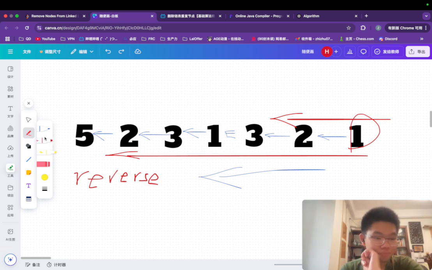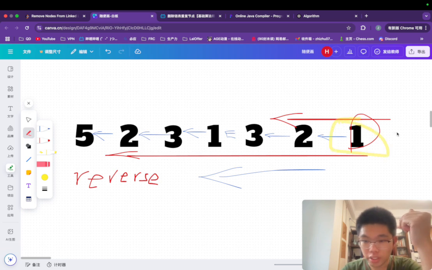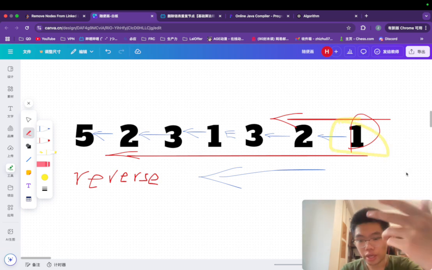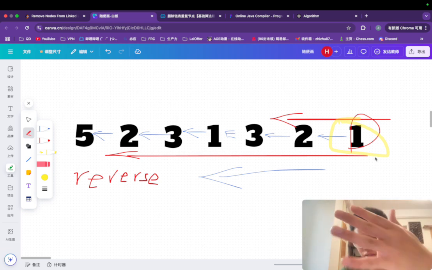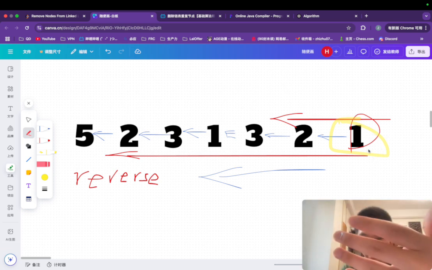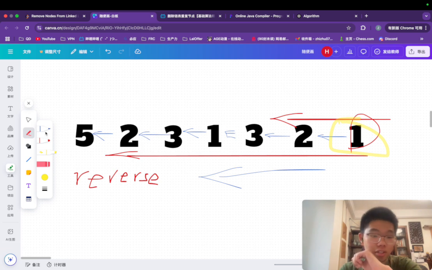So let's see, we have already done the reversal, and now clearly the last node won't be deleted. It cannot be deleted since there's nothing on its right hand side, so it's there. So we can actually start our blue pointer from the second last one before the reversal, which after reversal is just the second element.